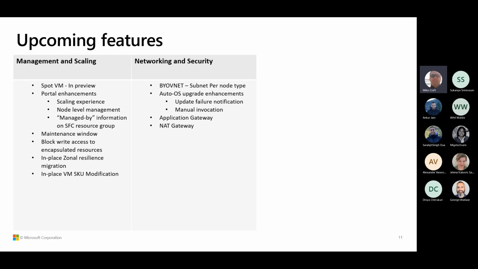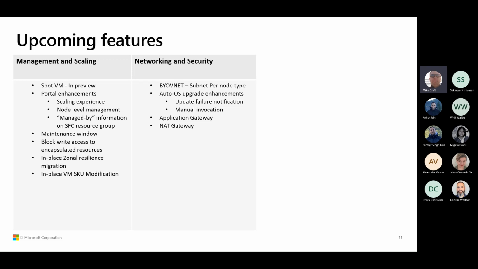Okay, so going back to the managed by one, block write access. So this will be a huge fundamental shift and a huge improvement. But from our point of view, we require a lot of these portal enhancements to be in place for this to be really successful, because we have to allow customers to manage the resource properly before we block them from doing actions on the underlying resources. But this is specifically calling out that as a default model, hopefully within the next 6 months, we will by default block write operations to the underlying SFC underscore resource group.